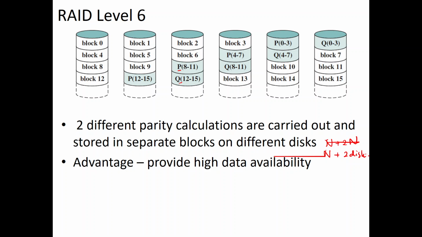Macam tu. Okay, so kalau lah katakan kita ada 1, 2, 3, 4. So, kena tambah 2. Okay. So, the advantage is that it provides extremely high data availability. Disebabkan kita ada two types of parity. Okay, so each of this parity will check, okay, cross out any differences lah. Okay, so that's why dia kata yang ni lagi kita kata macam high data availability.